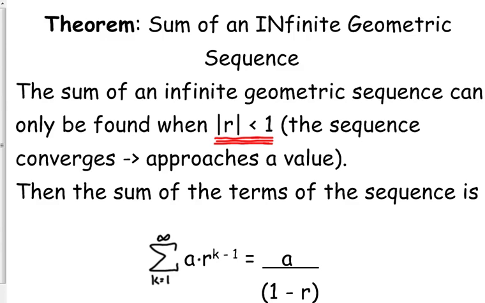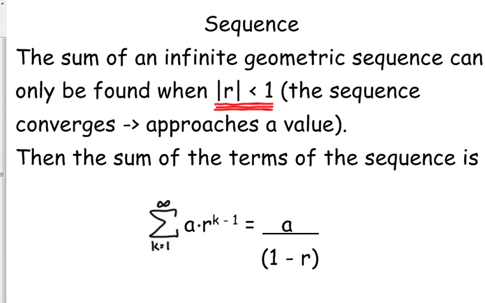The distance between me and the doorway is so small that if I'm adding these terms together, yeah, these first few, 8 + 4 = 12, + 2 = 14, + 1 = 15, + 1/2 = 15½, + 1/4 = 15¾. See how it's starting to not have as much influence on that sum? So after a certain amount of time, even though you're still continuing to add numbers, they're so small, they're not affecting that sum. So that's why when your common ratio is less than 1, you can find that infinite sum.